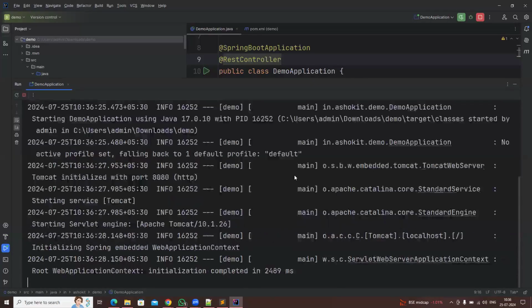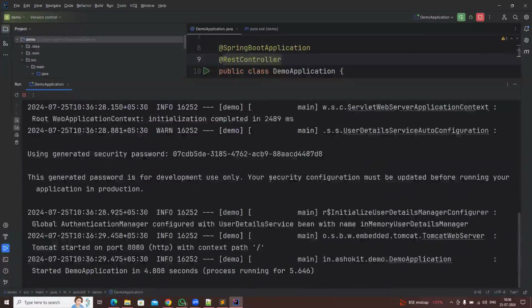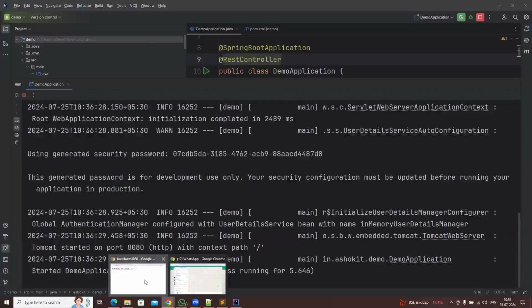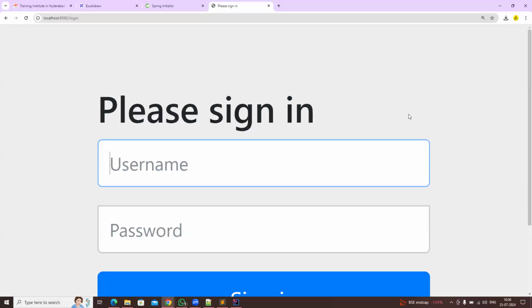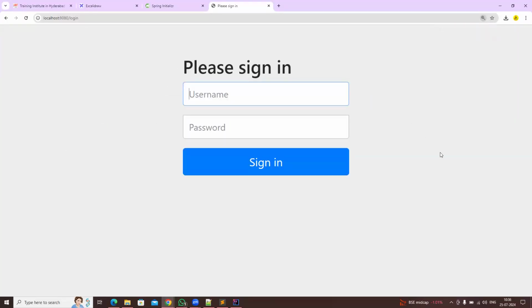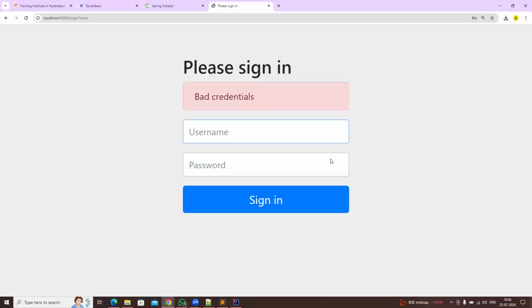The project is getting started. Right. Now, can I go and hit the URL? Same URL. When I hit the URL now, am I accessing that message directly or is the login page coming? You are not directly accessing, yes. Did I develop this login page in the project? No. Now, if I give some wrong data, then what is happening? Bad credentials. So it is validating that.